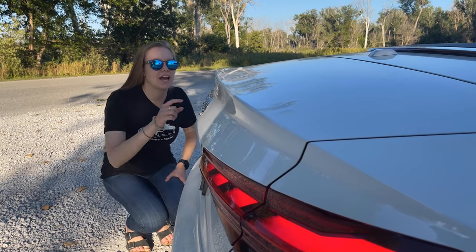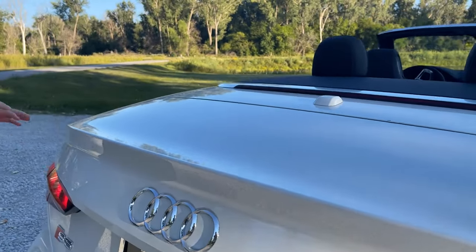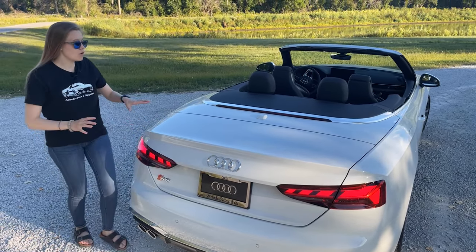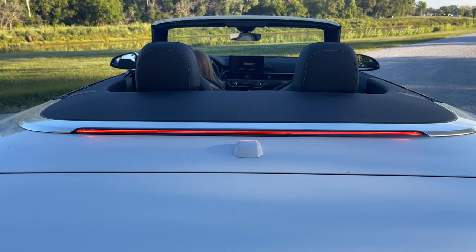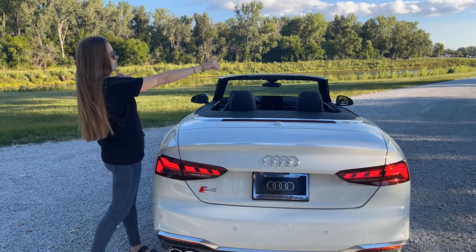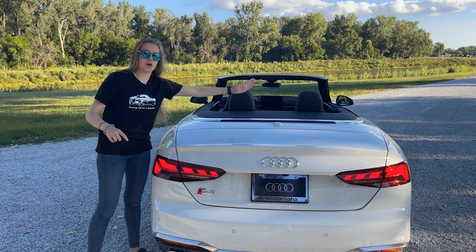Moving up just a little bit, I want to highlight the really clean styling of the rear spoiler. Something unique to it is that unlike the S4s, it doesn't have a little extra lip on the top. Coming over to something that is kind of trivial, but it is this third brake bar right here. On all of the A5s, it is much larger than on other vehicles. If it's the A5 Coupe or the A5 Sportback, it'll be long and at the top. But because this is the convertible and when this rear window is down, this way it's always still there.